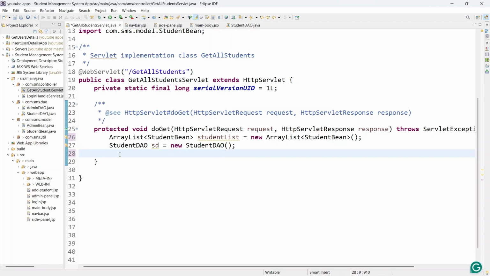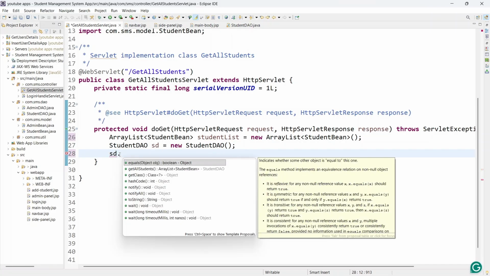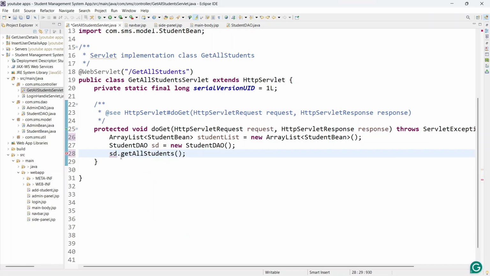And now call the method get all students, st dot get all students. So this get all students will return an array list. That's the reason I have created the array list here. So store them in that array list. Student list st is equal to, save all changes.